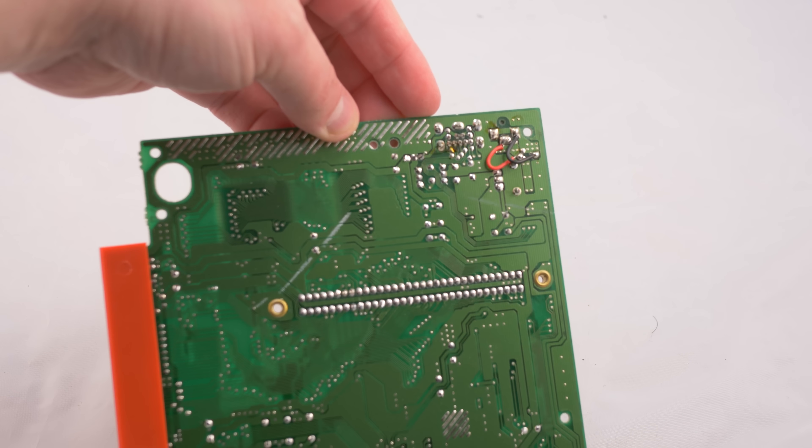After installing the 3BP, you end up with audio levels that are now set properly, and the video is sharp as can be. Now I'd like to demonstrate the audio difference between a Genesis with one of the worst motherboard revisions out there versus a triple bypassed Genesis. Internet streaming compression is going to destroy this comparison, and it'll sound exactly the same if you're watching on your cell phone, so I'll also leave links below for anybody that wants to download the waves and listen with headphones, because I think it's a pretty big difference, especially if you imagine listening through your home stereo system.